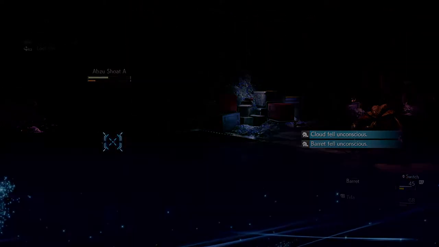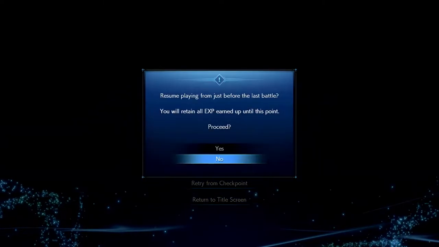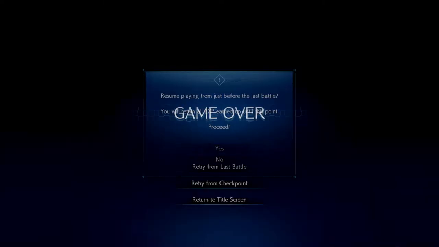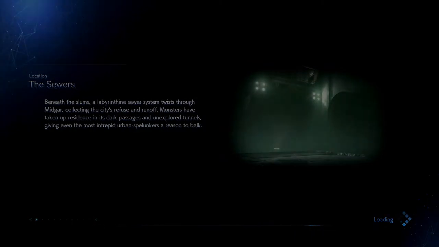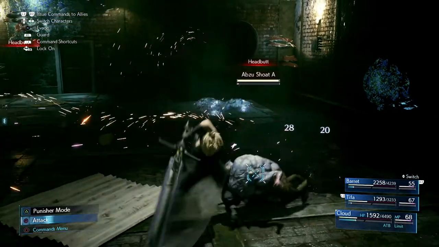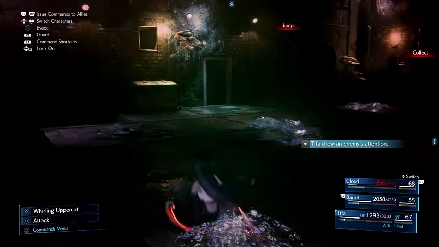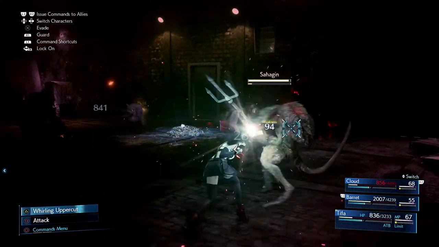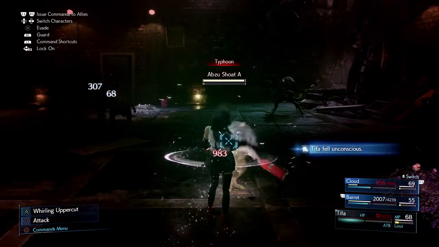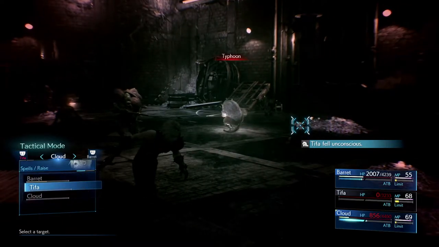What is going on? Are the enemies actually getting tougher? I mean, even that turtle thing is more resistant to the fire attacks now. That is just horrible. Okay, let's try this again. Oh god. Woo! Oh, we gotta stay away. Oh god! Revive the girl!